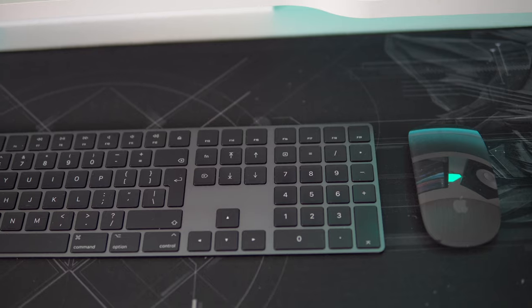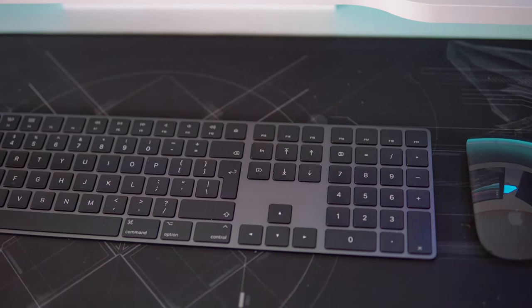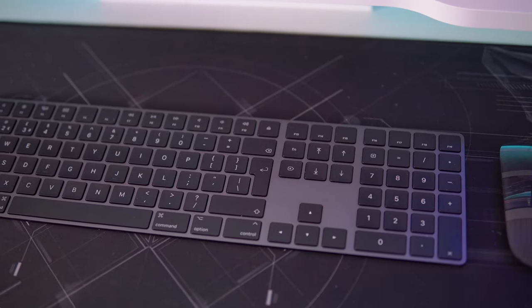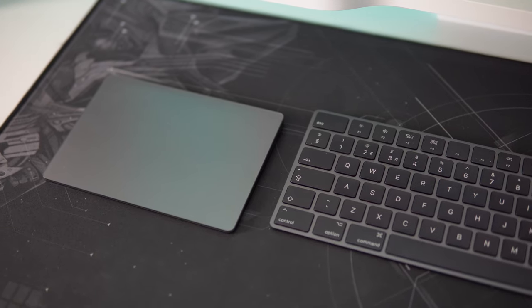And I've got the all black theme here, space gray, which looks nice. And on top of this is a large mouse pad, as I said, it's a nice mouse pad. This is a job, and I can always have other stuff here, and it's not gonna damage my desk.